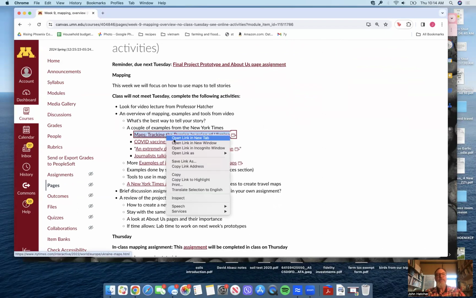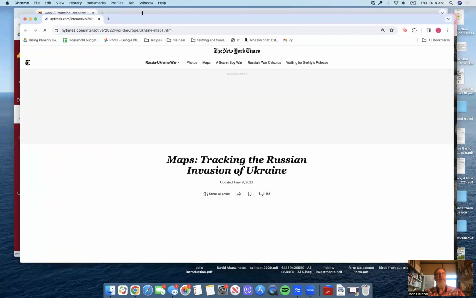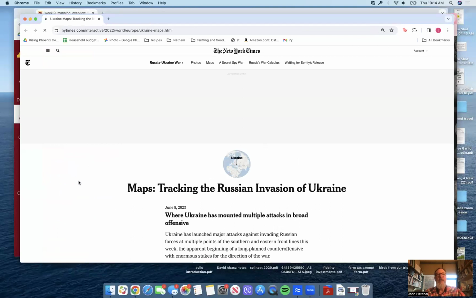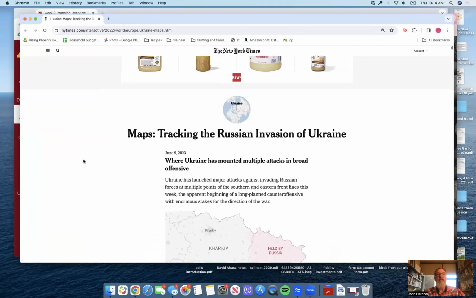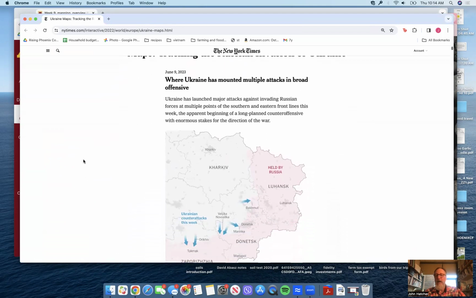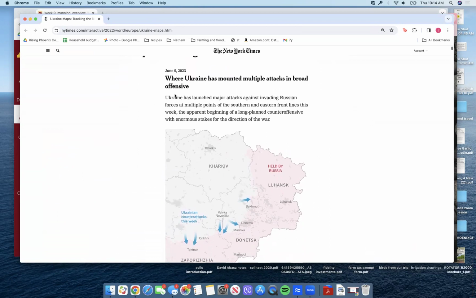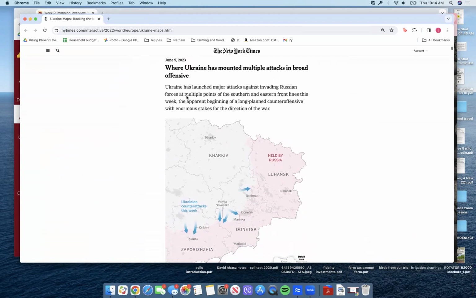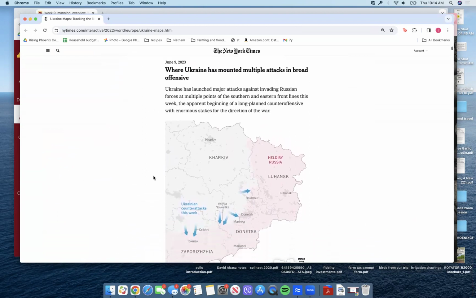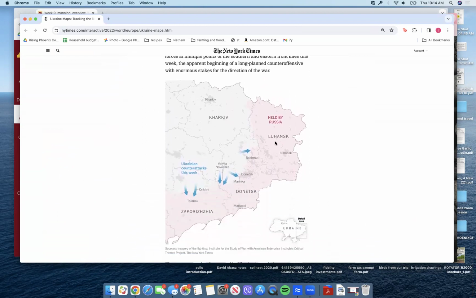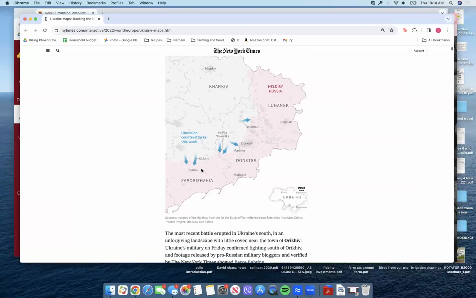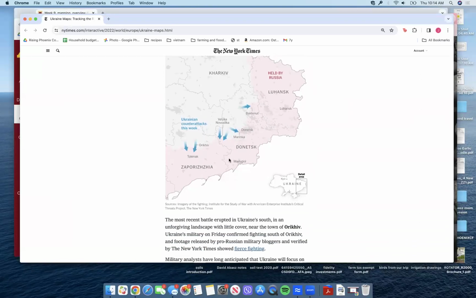as we look at some of these resources. Of course, it's no surprise that big news organizations like the New York Times are really good at creating maps, and they've really got it down and found a lot of effective ways of using maps to tell stories. This one's from early in the war in Ukraine, and just using different maps to show the progress of the war and to show how things are evolving.